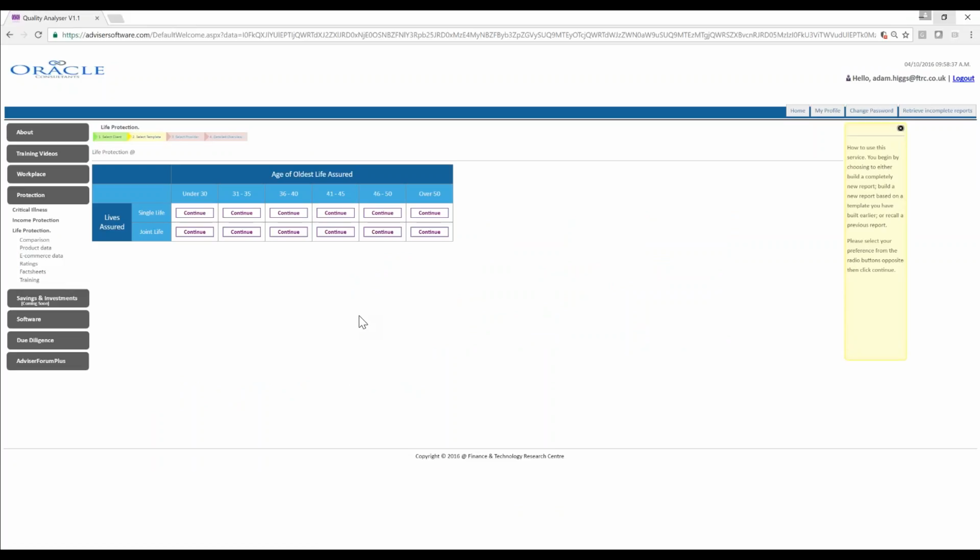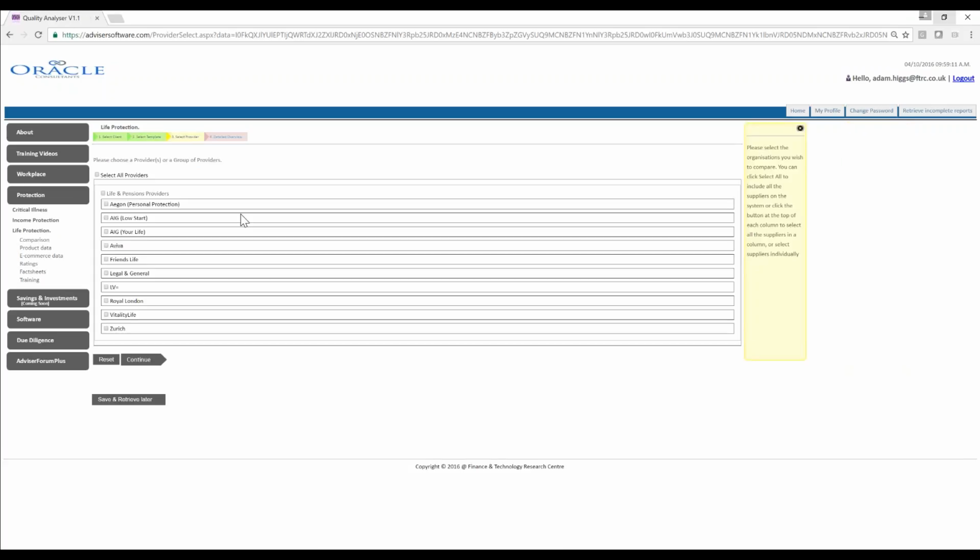particularly underwriting limits. One of the things Mike said is that there's a lot of advisors there that want to be able to get a contract where there's not going to be any automatic underwriting if there's no medical evidence. So what we've done is based this table on age bands so that we can rate people based on their underwriting limits. So along the top there, it's just a case of matching your client to an age band within that table, and then whether it's a single life or a joint life policy. Again, just match your client to a cell within that table. Again, you'll go through, select who you want to compare, and then you will get your overall results.